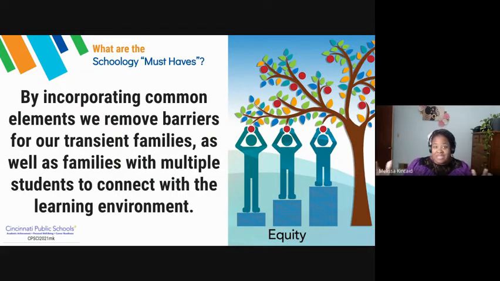So imagine being a parent trying to navigate how their student at Ethel Taylor may be different than their student at Aiken. And we don't want those classrooms to look so completely different that it becomes a burden on our families. So we want to have some very, very common elements in order to remove those barriers, so that parents understand what they should see in their child's online course.